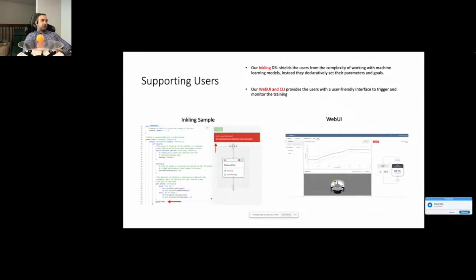Now, in terms of supporting users of the technology, provided that we have the simulators in place, we defined a domain-specific language called Inkling. I'm just showing a sample here on the left-hand side. You can see that you can define the iteration limit, after how many iterations you would consider that training is complete. Here, you can define a goal state. In this example, you can state, my goal is just to have the ball in the middle of the device that I'm using, and I don't want the ball to fall off the plate. And you can define it at a high level here.